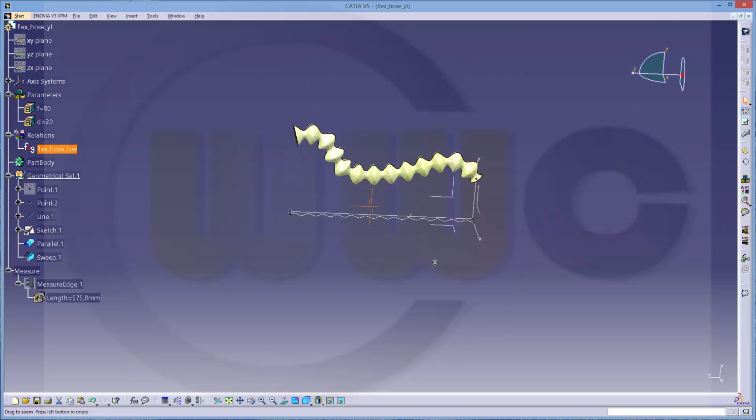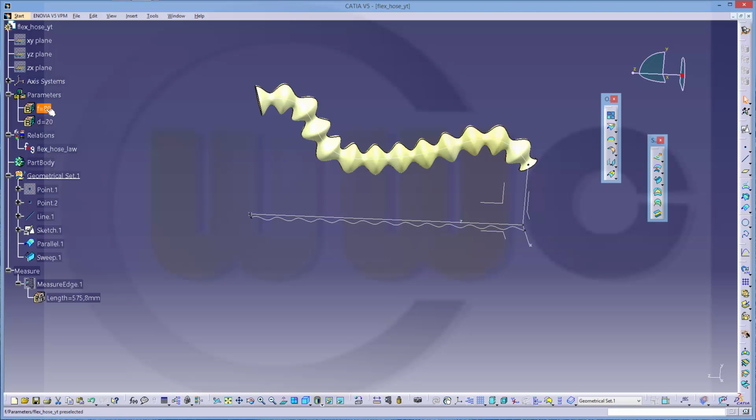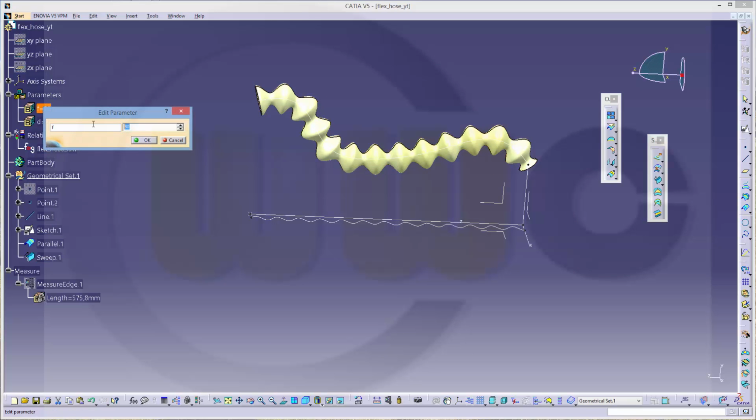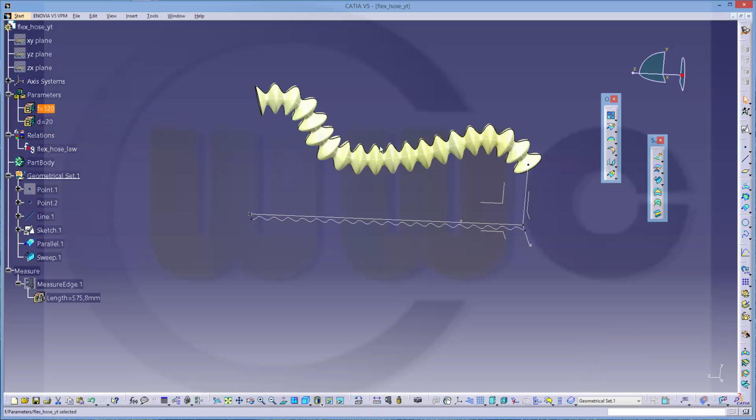It didn't change. So if I change this frequency, let's say to 120, confirm, see, you got more of these elevations.